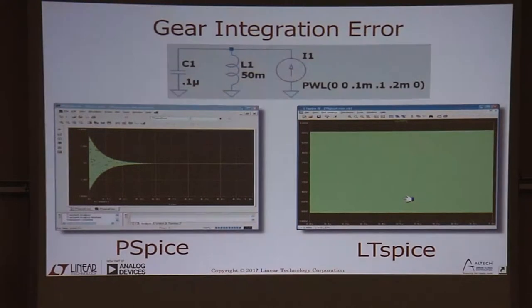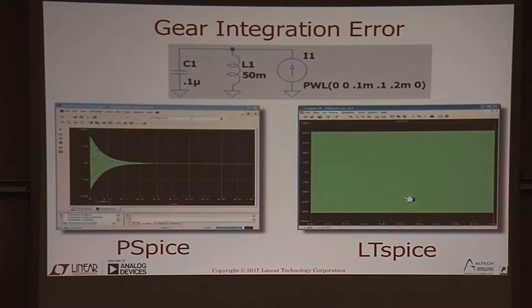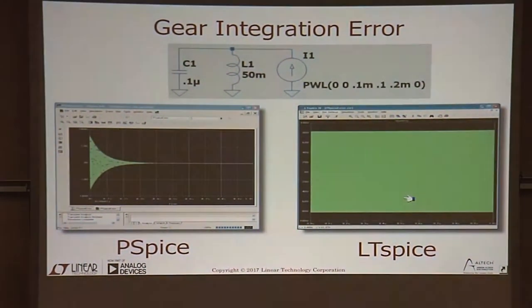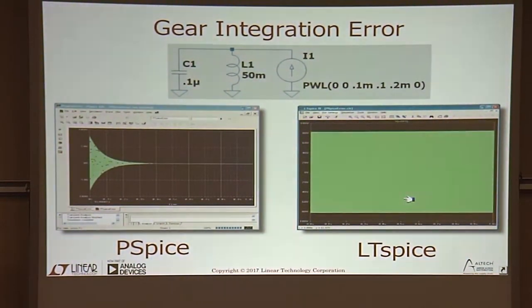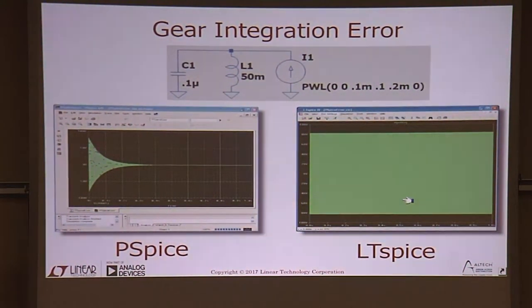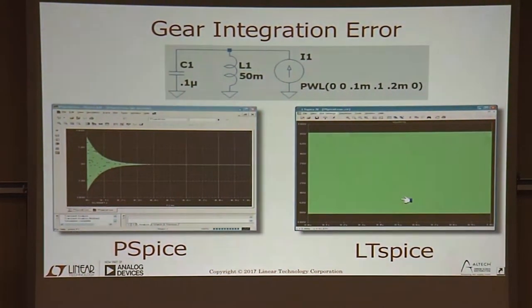Now let me draw a little bit more on the problem with gear integration. Look at this circuit. From inspection, you know the solution of this circuit. This is a tank circuit and a pulse current source. At T equals zero, it's zero current. At 100 microseconds, it's 100 milliamps. At 200 microseconds, it's zero current. Thereafter, it's zero current, and if you have a current source of zero current, it means it's not there. So this puts a spike of current into this tank, so it sets up a ringing, and then it should ring at that constant amplitude forevermore because there's no loss mechanism in this tank circuit. From inspection, you know the solution of the circuit.